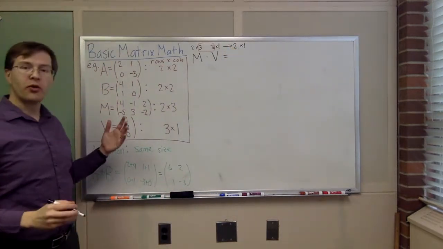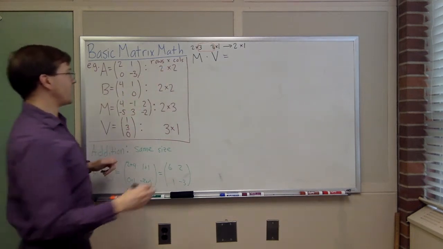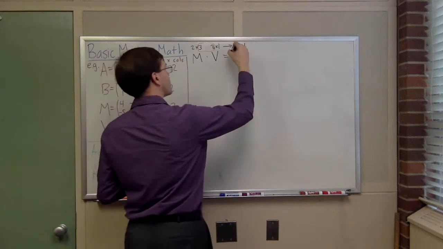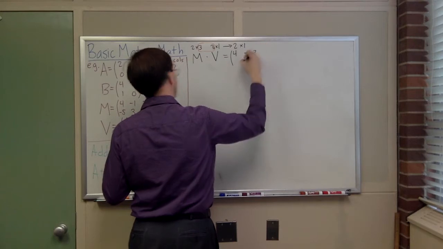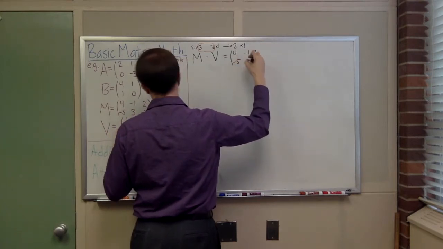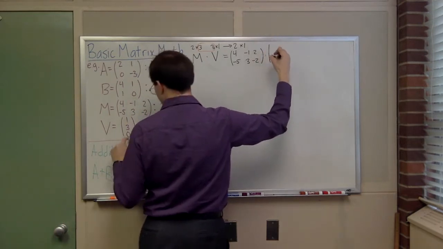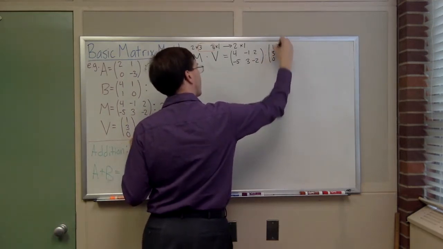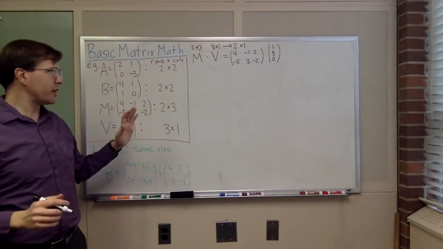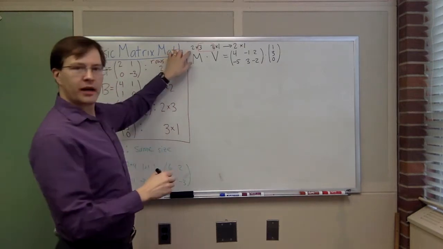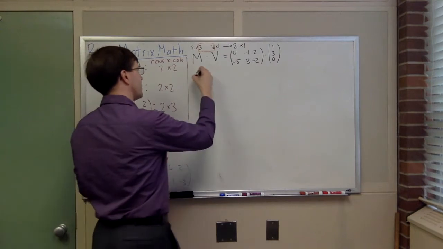We're going to go through the rows of the first matrix one at a time. Let me copy this down over here so we can see it a bit better. The rows of the first matrix, so 4, minus 1, 2, minus 5, 3, minus 2, times 1, 3, 0. So there's my product. Those are the two matrices I'm multiplying. And here's what we're going to do. We're going to have 2 rows in our result. For the first row of the result, we start with the first row of the first matrix.